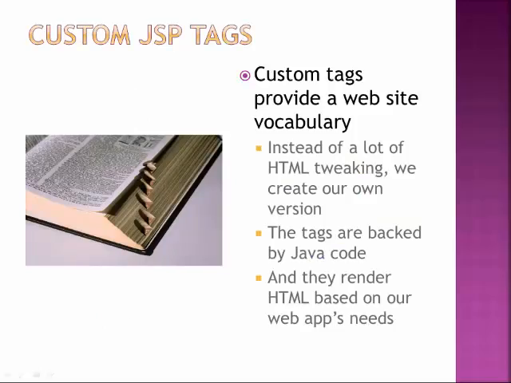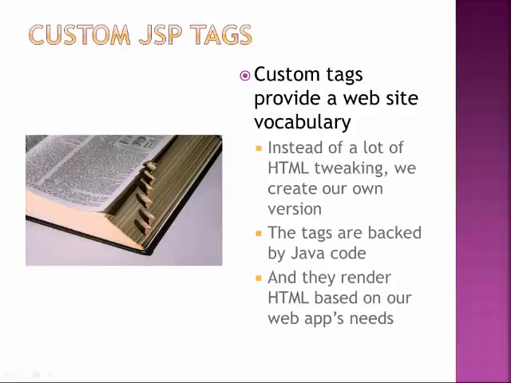Understanding what these custom tags are is an important part of the coding. The custom tags are given to us as a library. The custom tags' point is to represent something that looks like HTML, but behind the scenes does dynamic Java stuff. They're backed by Java code. So when I say go print out this table, it's actually going to print out all of the data in the whole table, even though I only see a couple lines of code. It's going to be looping over the data behind the scenes. When I say go put a text box out there, it's going to tie that text box to the back end and the data that's being stored in the Java code in the back end.